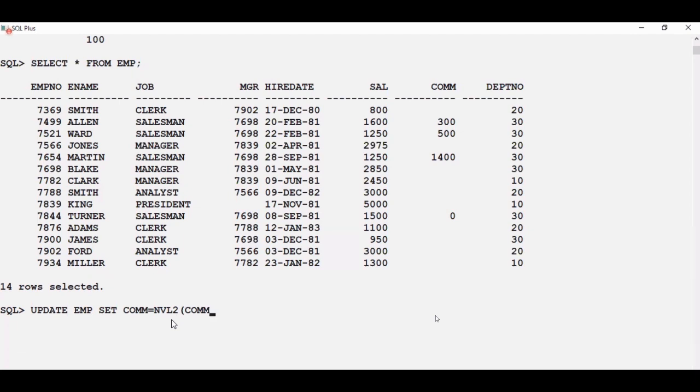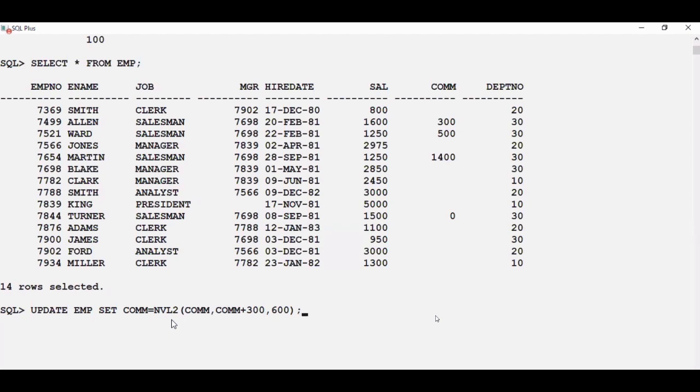So commission comma, commission plus 300 comma 600. Because, as you all know, if expression 1 is null, it returns the expression 3 value, 600. If expression 1 is not null, it returns the expression 2 value, commission plus 300. And here I am not using a where clause. Why? Because I want to update all employees.